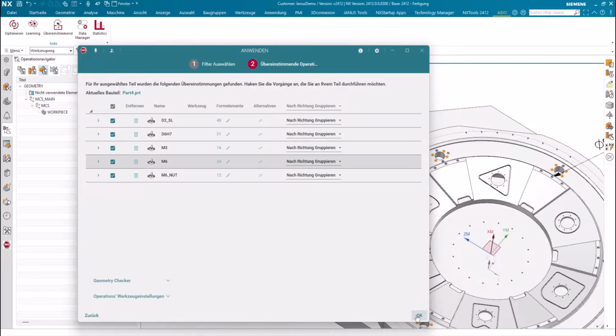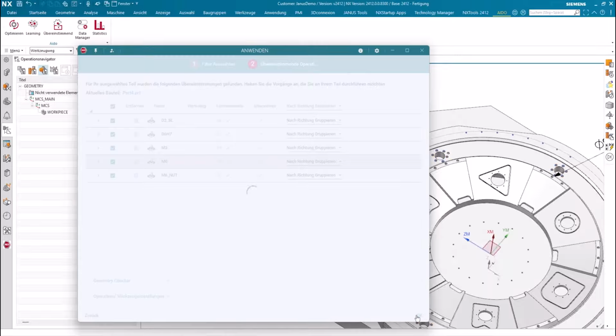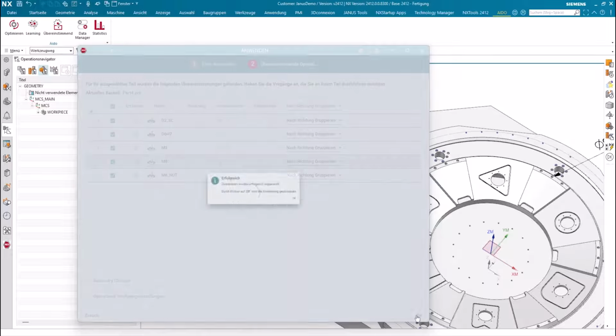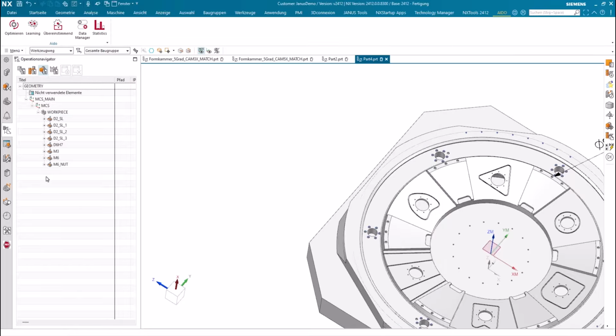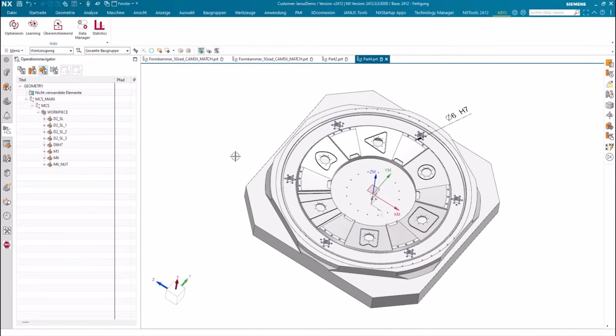Just click on the OK button here as well. And so Aido is finished with what he knows, what he's recognized here, that he can also reach.